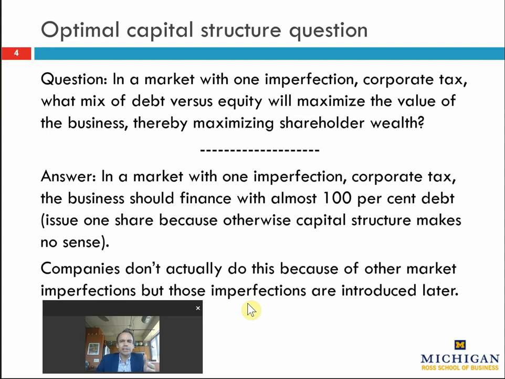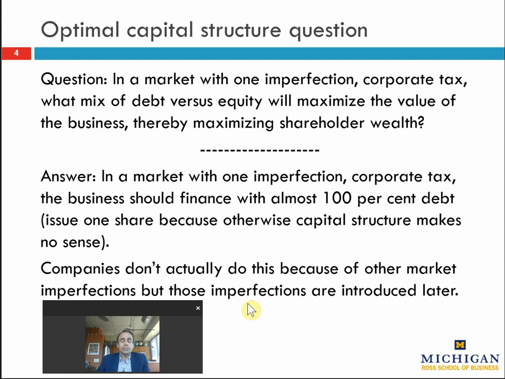It doesn't make sense that you could finance the business entirely with debt finance, because that basically becomes the ownership of the business. Now, we know that companies don't actually do this because of other market imperfections that are going to be introduced later. So, for instance, utilities have lots of debt. Why does a utility like DTE Energy or Consumers Energy have about 50% debt to debt plus equity? Well, that happens because these companies have assets that have value which is maintained even if the business gets into financial distress. The value of the assets is maintained regardless of who owns the asset.